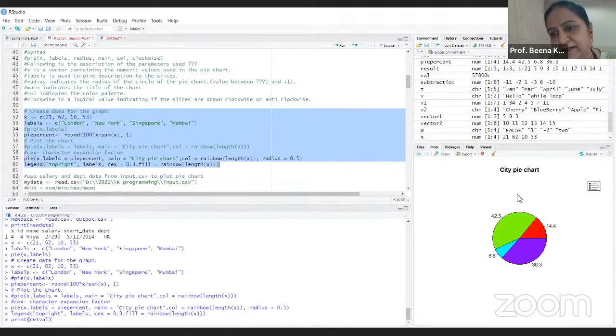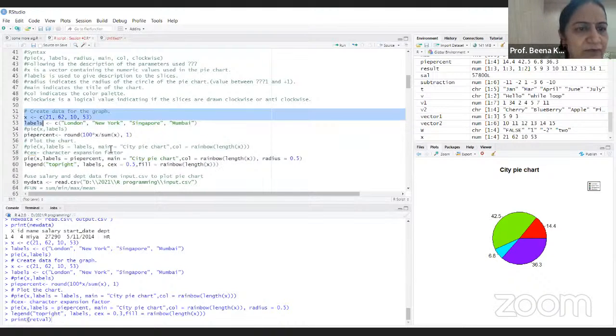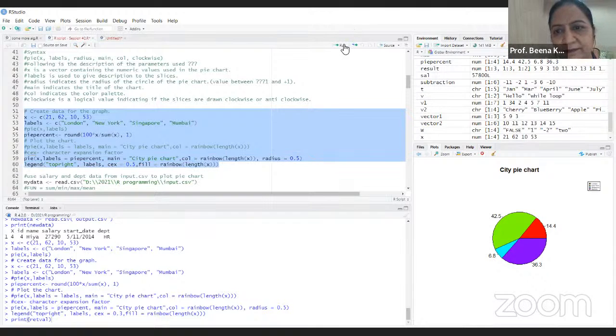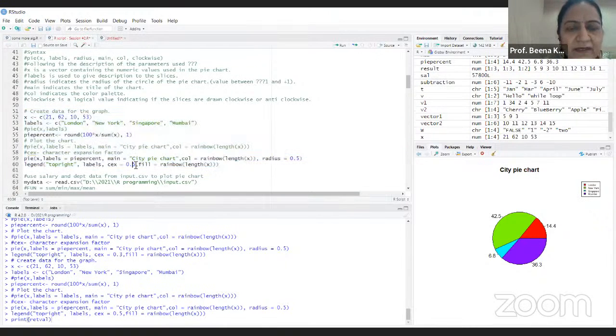then I'll get somewhat like this. But see, this is a little not readable, so you can zoom it. Still if you find it so, you can change this cex. Instead of 0.3, you can take 0.5, so that way you can increase the size. Fine, so now this one is increased. You need to check it, but when I do it over here, the spacing will be different, and if I store it in the data file, it will be different.